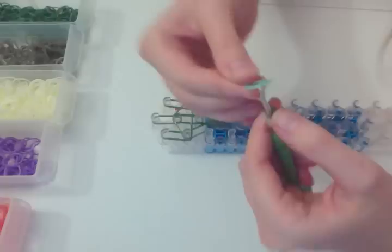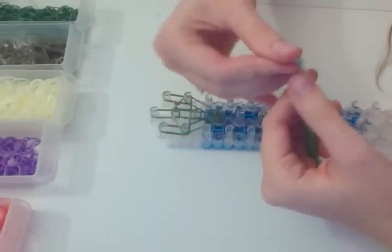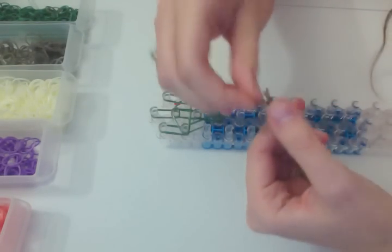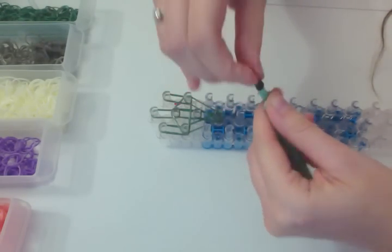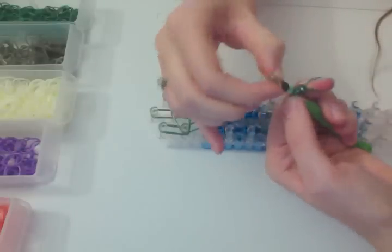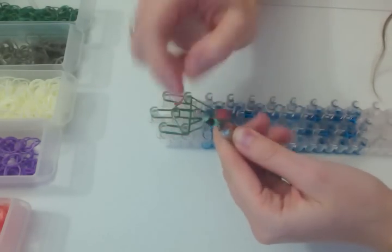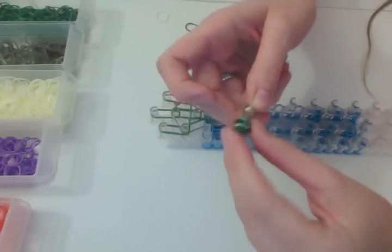I'm going to take a jade band for the eye color. I'm not really sure what color her eyes are, but I'm guessing it's a jadish blue-green. Wrapping around, creating 4 loops. Take a black for your pupil. Wrap that around, creating 4 loops. Then we're going to take 2 loops of the jade over onto the other side of the black. So there's 1 loop. I'm going to follow that to bring over the second loop. So there's a crisscross at the top and we have 2 loops on each side. Take the other end of that eyebrow and bring it over, just like that.